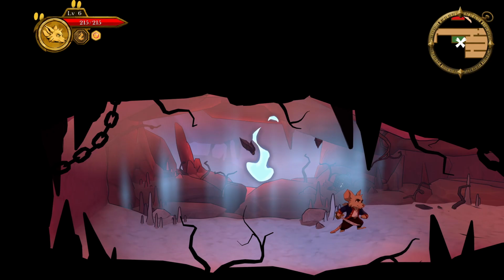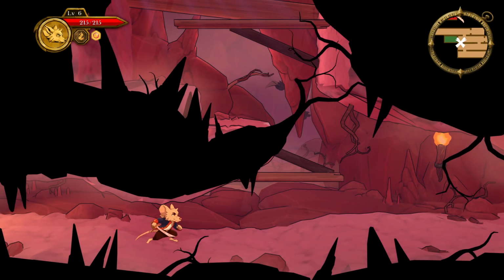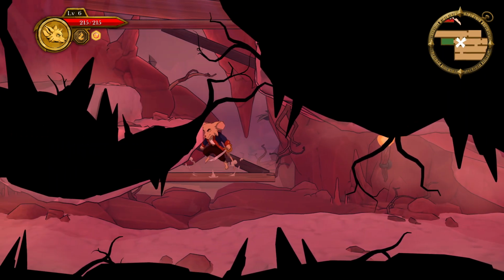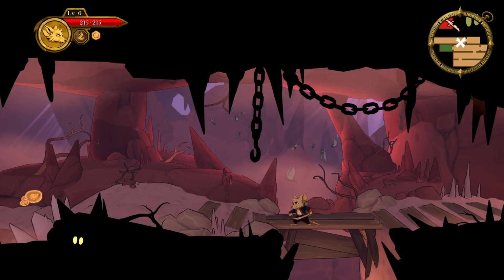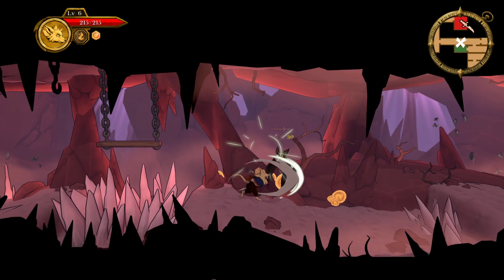Annoyingly, you lose half of your souls whenever you die, and it can be quite tricky to get back to them. Apparently, sometimes they can glitch out and just be in a really difficult location. So far, I haven't found that, usually because I die on the way back to my souls.